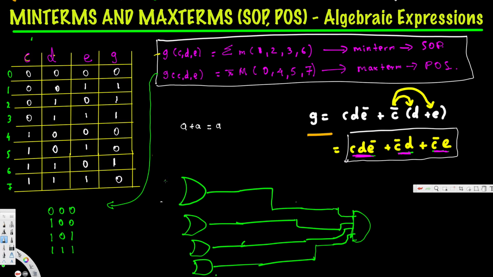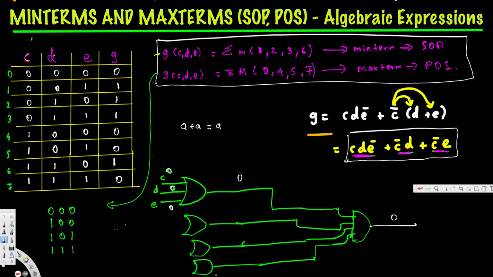In the first one, this is C, D, E. When we talk about max term, we are talking about getting a 0. When we talk about min term, we are talking about getting a 1. Since we are talking about max term, we have to see what values give us 0. In the first one, we already have 0, 0, 0. Will it result in 0? Of course, in an OR gate, if all of them are 0, this is going to be 0. So we don't have to change anything, we can leave it like that.